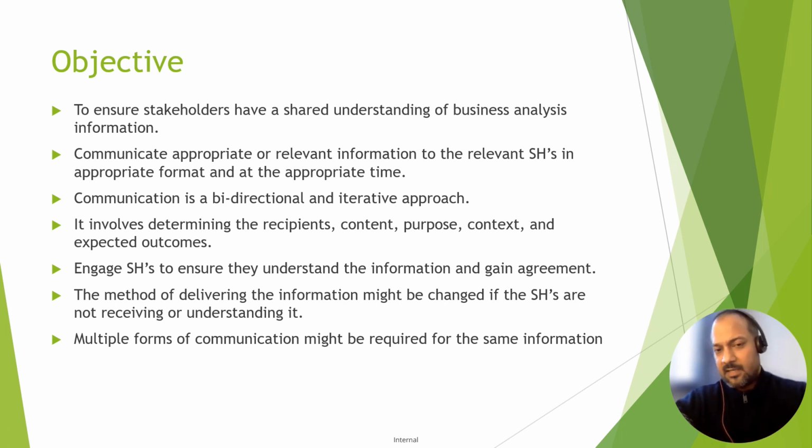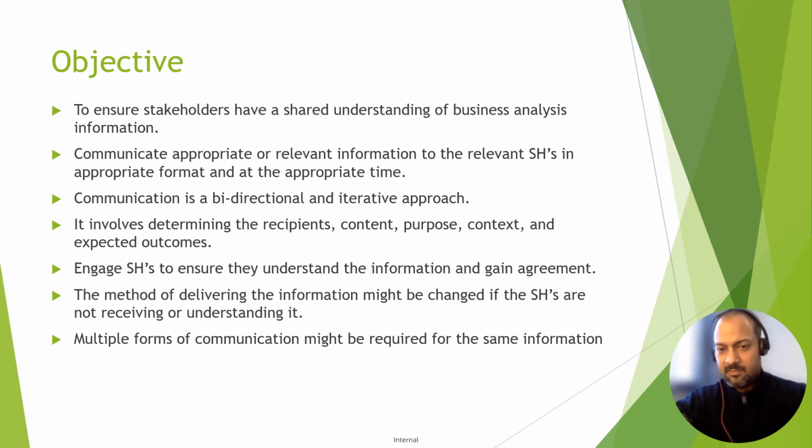So it involves determining the recipient's content, the purpose, the context, and expected outcomes. You are engaging stakeholders to ensure they understand the information and gain agreement. The method of delivering the information might be changed if the stakeholders are not receiving or understanding it. Obviously, if you have sent some information and the other stakeholder didn't understand, he will either say, "I didn't understand. Can you brief it again?" or suggest having a meeting. So the method of delivering the information might be changed.